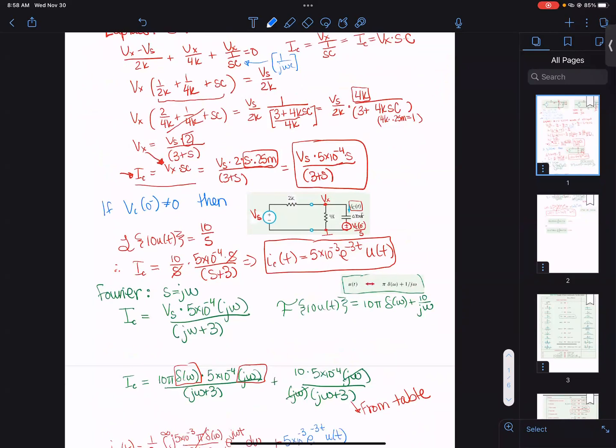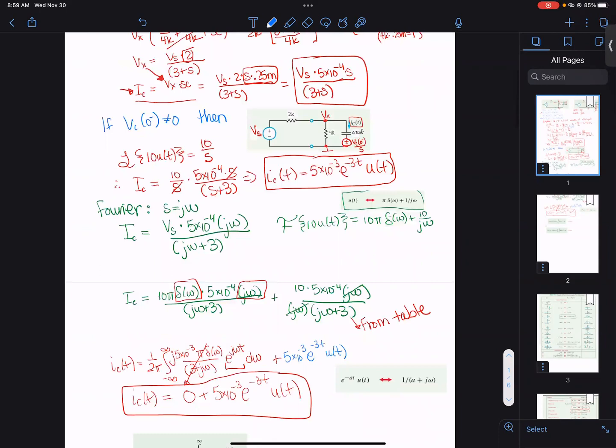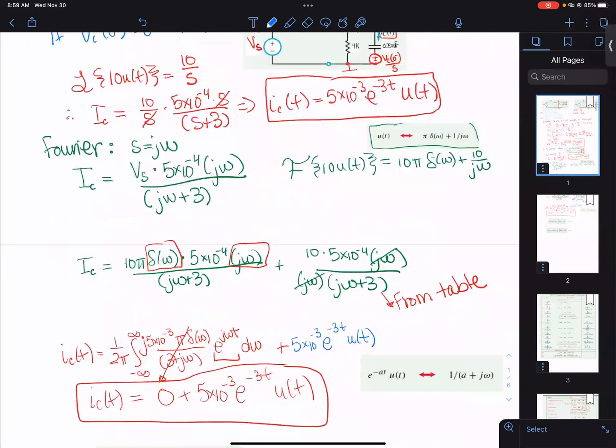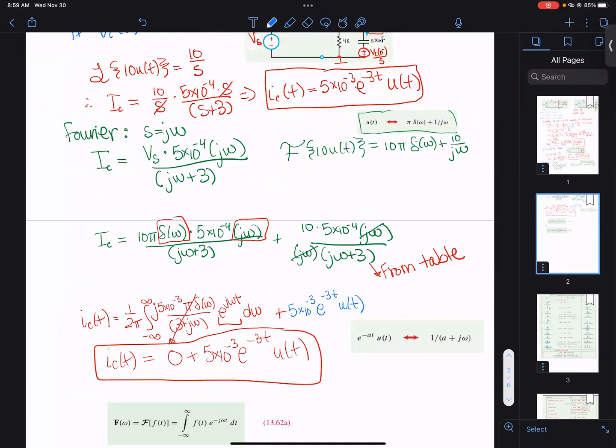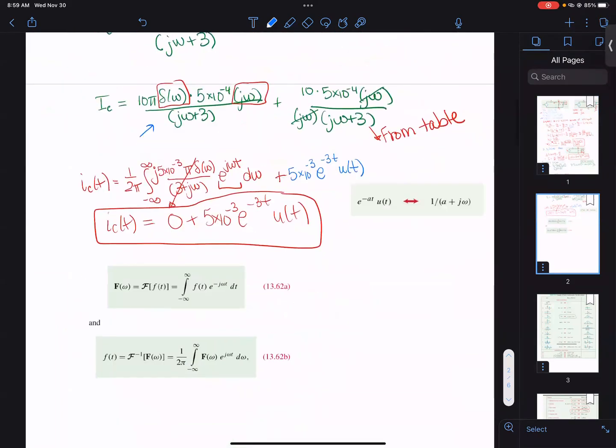Yes, there were some more questions. Just go over the integration thing again, which things cancel out. Right here. Okay. I had to write the inverse Fourier here for this term because it wasn't in the table, whereas the second term I was able to take from the table. So I put in the function, hopefully I wrote it correctly, and then you just multiply it by e to the j omega t. So it's F of omega e to the j omega t, and then just 1 over 2 pi.